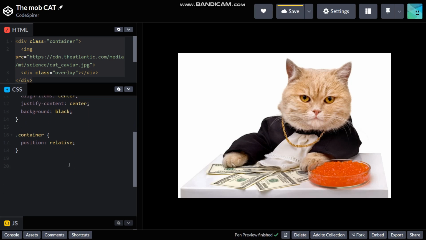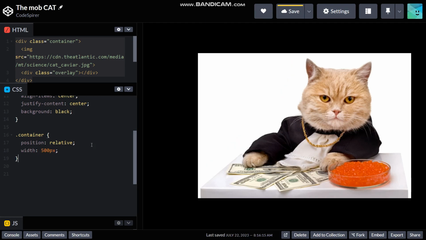And oh yeah, that's right, I also need to resize this image. So for that I'm gonna use a width of 500 pixels, and you might be thinking, why is nothing happening? Well, bigger stuff will happen when I put this property to our image.